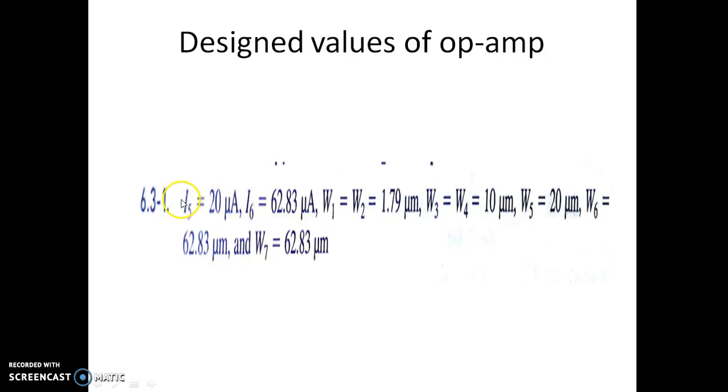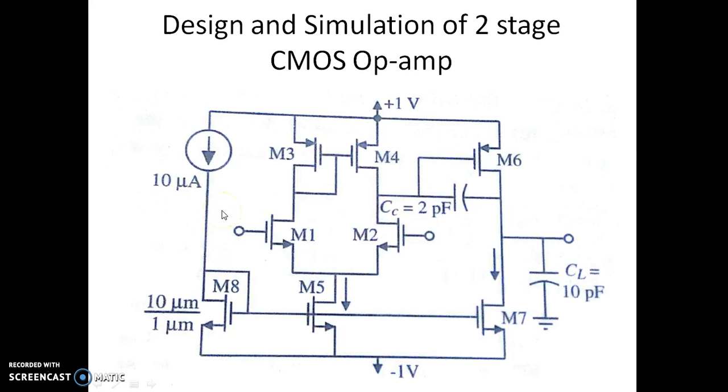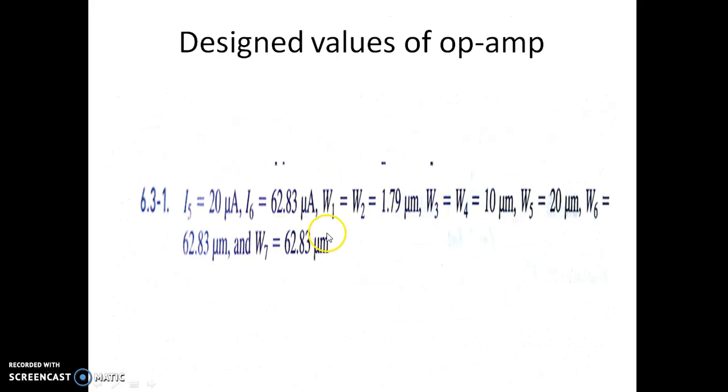Now from the design, of course, these are the values given in the textbook. Even while designing using the equations, most of you got similar values, maybe with slight variation in terms of the currents and the W/Ls. Almost they are the same. We think that here it may be 22 microampere because you might have taken 2.2 picofarad instead of 2 picofarad. Other than that, these values are more or less close to your design values, and almost equal to the values in the textbook.